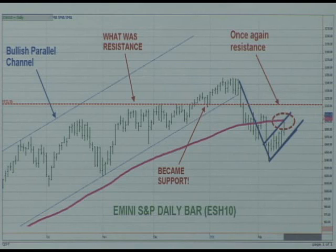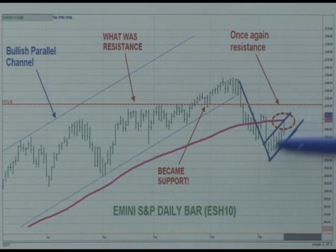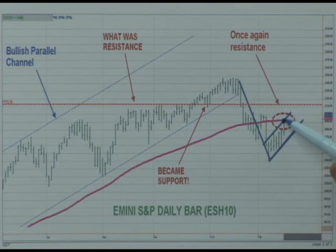Okay, traders, once again, another indice, the Emini S&P Daily Bar Chart, the March contract. Bear flag, you can easily pick that off the chart. And the top of the bear flag coincides with the OTAPMA, the Omni Trading Academy's proprietary moving average. I cannot run out and think this is going to blast off, right? The way I do analysis, that's not what it's showing us. So we'll have to see what happens.